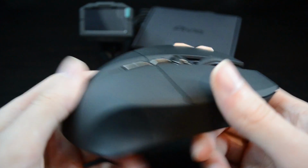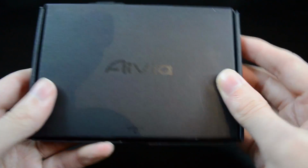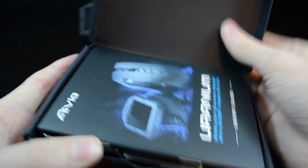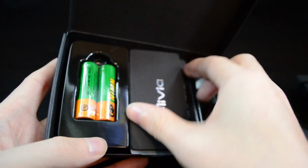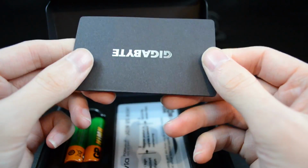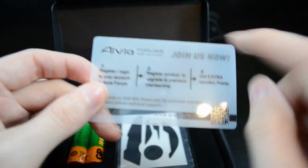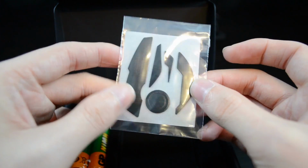Yeah, so let's move on to this unusual device. Before we do, let's have a quick look at what's in this box. So you get some little bits and bobs. You get a quick start guide, a cleaning cloth because there is a screen on that thing in the background. You got a card, basically an invite to the Aivia forums. Yep, and some other bits and bobs. You also get a pack of spare glide pads to go on the bottom of your mouse, some extra bits there as well, and of course the batteries, which we're going to need. I'll get them out in a moment.